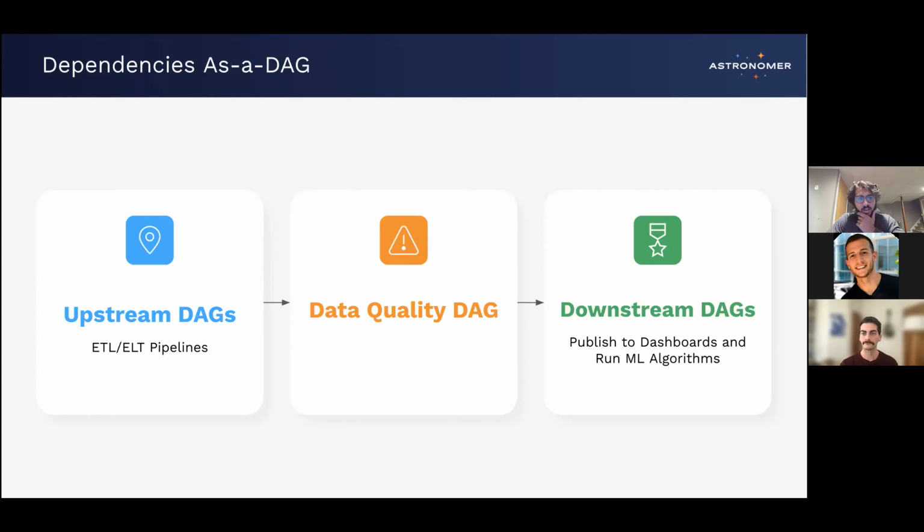So it looks like as far as if I'm trying to do dependencies as a DAG, it's a little easier to rely on upstream ETL pipelines rather than upstream APIs, right? You can't really control what's in an upstream API, but as a factor of control, you can probably control your ETL pipelines a little easier. Yeah, absolutely. Just gives you a little more awareness into what's going on.